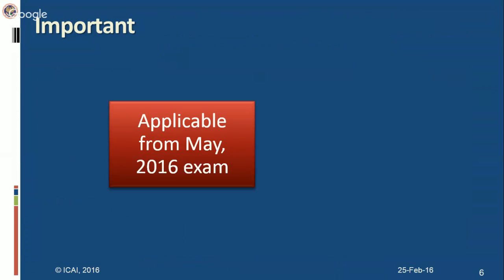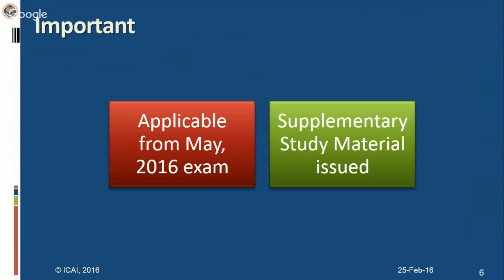What is important? It's applicable from May 16 examination, and regarding which we have already issued a supplementary study material well in time, which is available at all the stores, counters, as well as on our site also. Now, what is expected from the students regarding Ind AS as well as regarding existing accounting standards? Regarding existing accounting standards, AS 1 to AS 29, you are required to study.